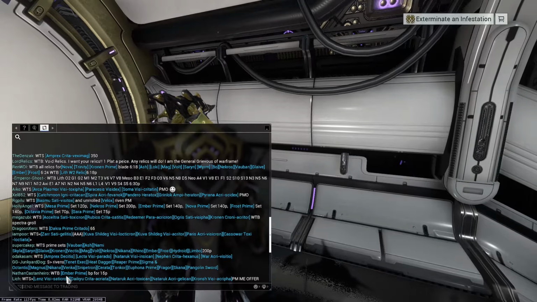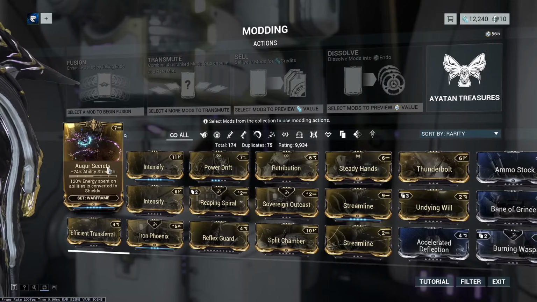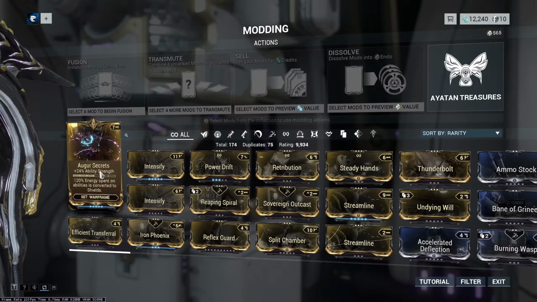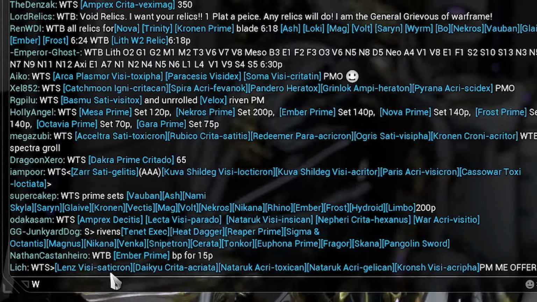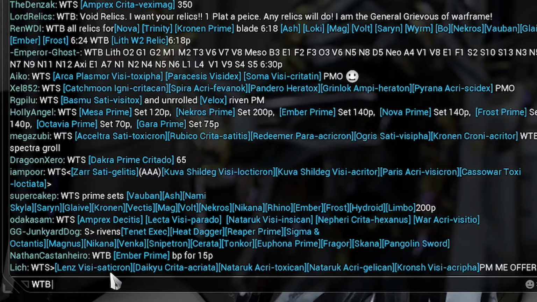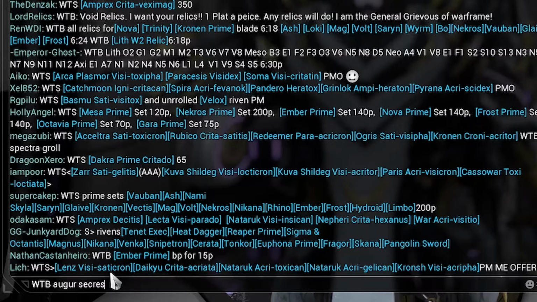I'm going to demonstrate right quick. So I'm gonna show you guys right quick. Okay, say if I'm looking to buy Augur Secrets. So what you do is you're going to type in want to buy, then you're going to put Augur Secrets.